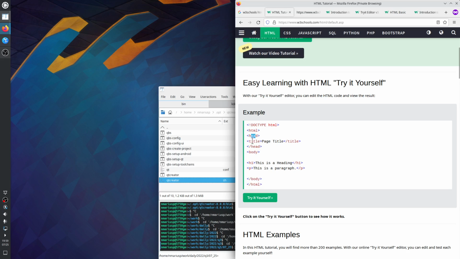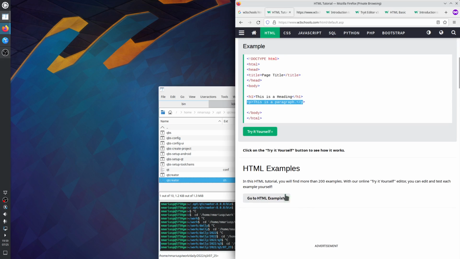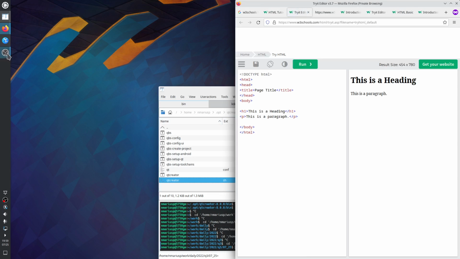Inside of the head we have a title for the page, and inside the body we have h1, which is this thing, which is a chapter title, so a header or a heading, and P is a paragraph, so this would be a paragraph. Okay, let's go try for yourself.